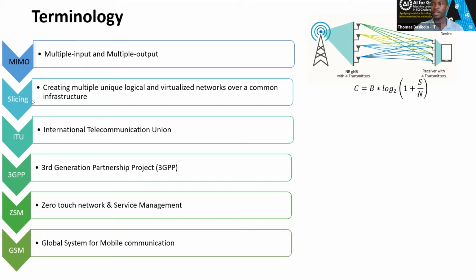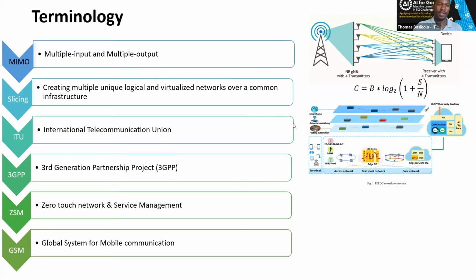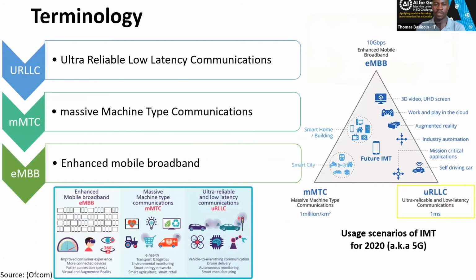And also we have network slicing. Slicing is an important term that is used so much in telecommunications. What happens in slicing is that you can have multiple services running on the same network, but you are using it in different ways. So for example, we gave in the previous slide these usage scenarios.